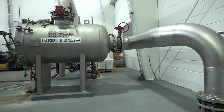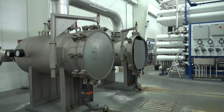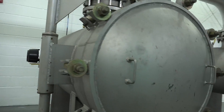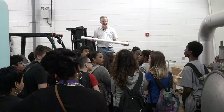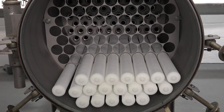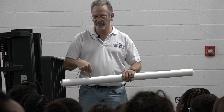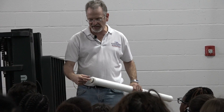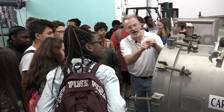The water comes inside the building through this pipe right here. We need to get rid of the silt and maybe some of the bacteria. So we're going to use these cartridge filters. This is what's inside one — you can see it's partially filled. The water has to push itself through this plastic into the center, and it will remove a lot of stuff. A cleaner water will come off the back side.